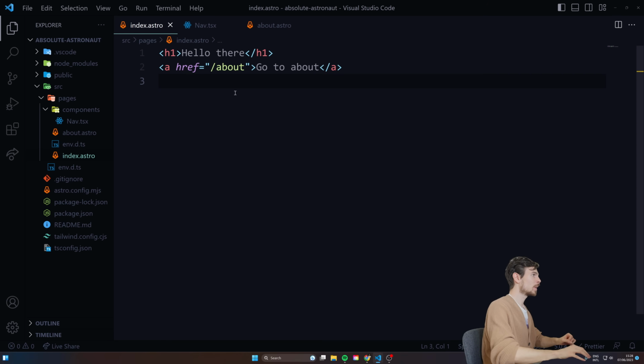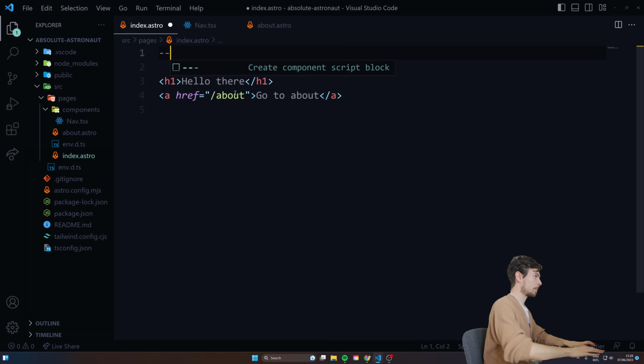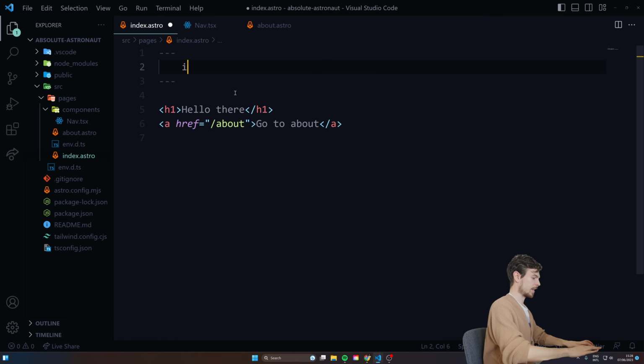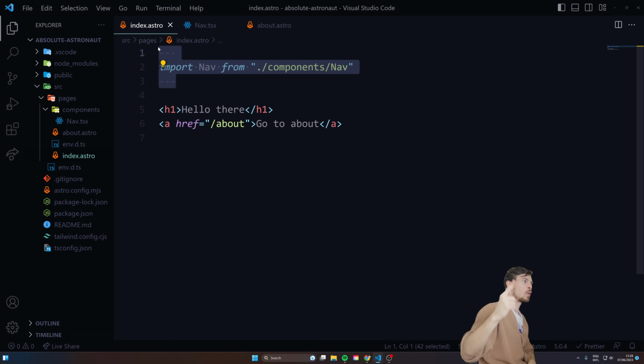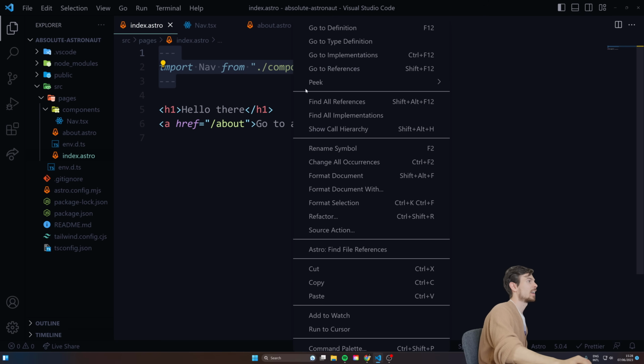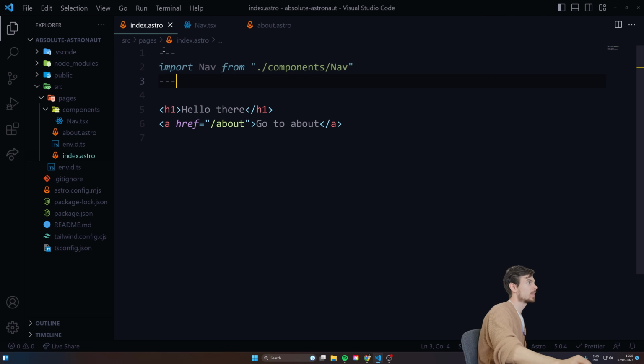Well, what we can do is add this front matter at the top here. So if you add these 3 lines like that and say import nav from components, what this is going to do is essentially run only once. It's going to run this JavaScript once at build time. All right. So when you're actually running npm run build, it's going to run this in the background. It's going to import it, turn it into static HTML, and it's going to serve it to the browser.